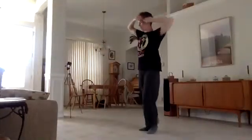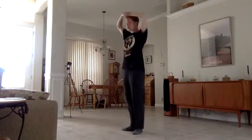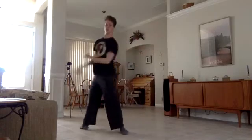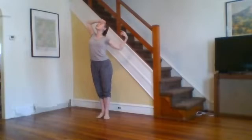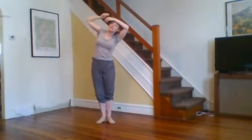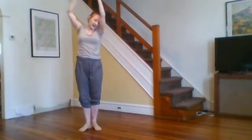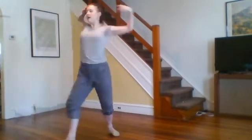A question! Yes! Quick question. From when you release this hand, does that release lead you right into the chasse? Or do you release and then chasse? I think it just keeps this trajectory. So I'm sliding, sliding, sliding. It just keeps opening. Yeah.